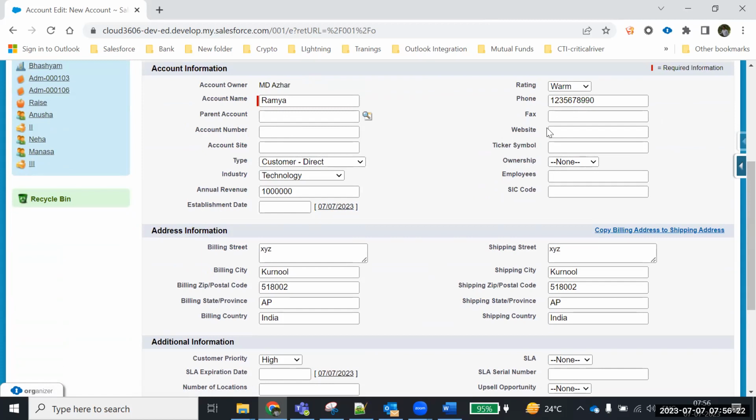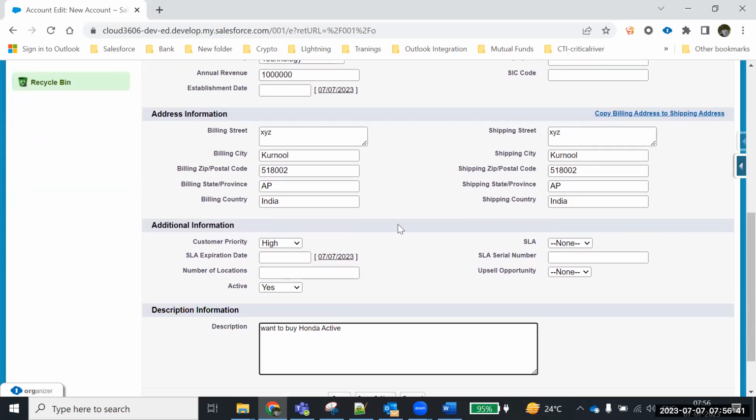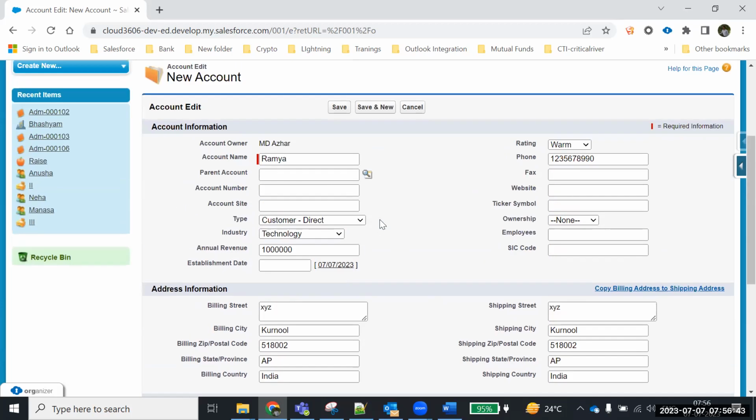When an individual customer comes in, all these fields are not relevant to that particular customer, but still those are visible, correct? Am I making sense here? Yes, all these fields are not relevant to an individual customer, but still they are there.